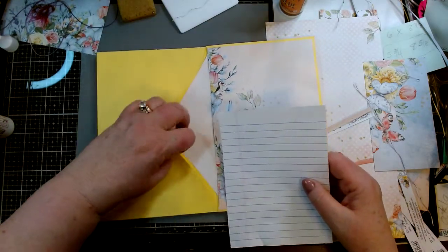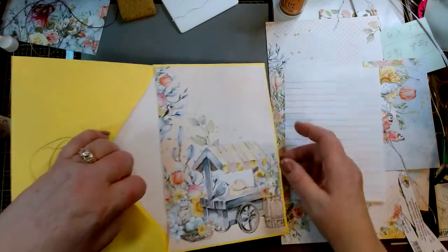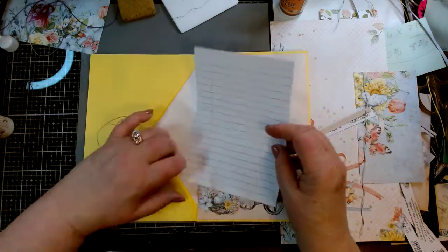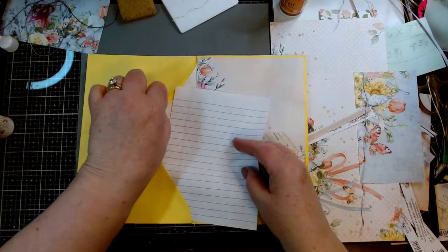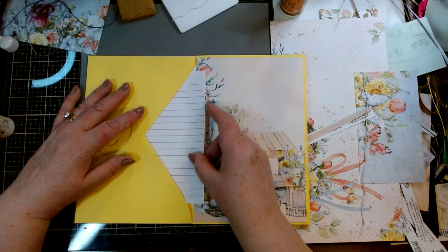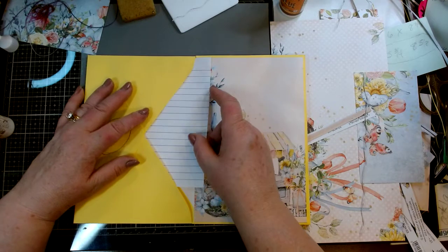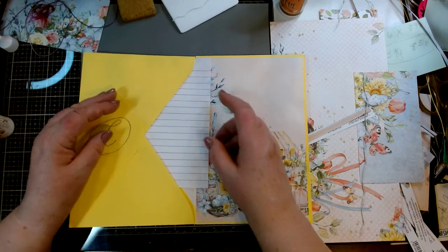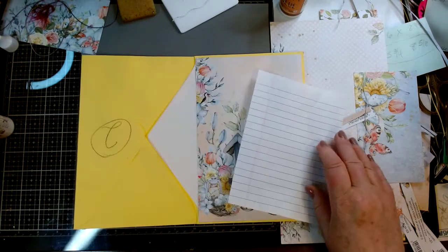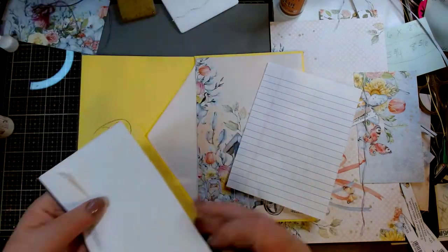Okay. Yeah, I probably should have checked all of those inside liners before even using the envelopes. I don't like envelopes with inside liners. They're just not as easy to use. Okay, what I need to get, paper isn't totally large enough, but one side should be the same for both sides. Let's see if I've got, here's an envelope.